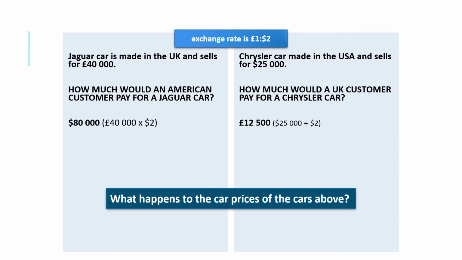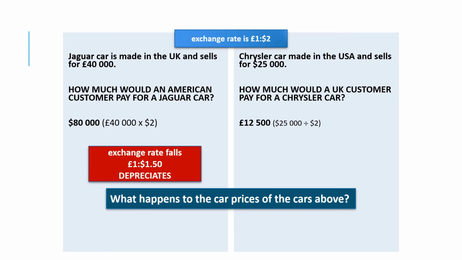Now we're going to imagine a scenario where we change the exchange rates, and we're going to see what happens to the prices of the cars. On the left hand side, let's imagine the exchange rate falls. It depreciates so that £1 is now only worth $1.50. What would be the impact on the American customer? How many dollars would they now need to buy a car from Jaguar? A Jaguar car would now cost the US buyer $60,000 rather than $80,000.